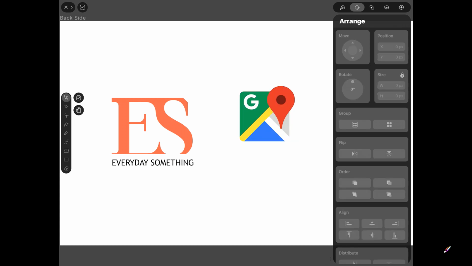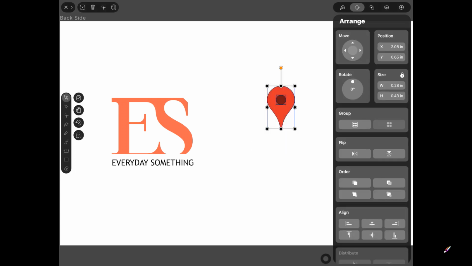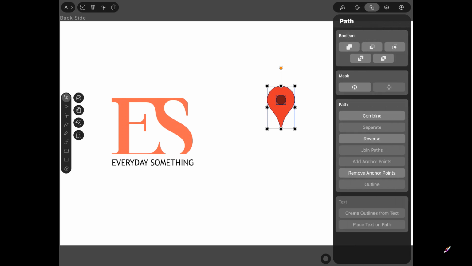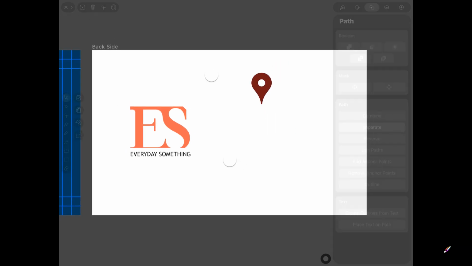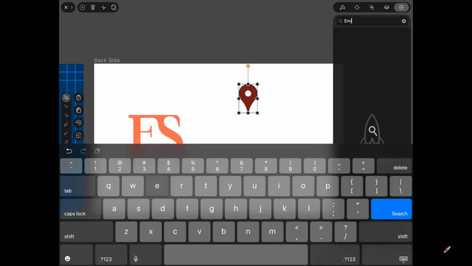Now I don't need all of these shapes. I do need those two. Now these are basically two overlapping shapes. So all I have to do is, under the Path tab, use one of the Boolean operations, which is the exclude overlapping shape areas, the very last one, like so. And now I have a hole in between. Okay, great. Let's do another search for envelope.